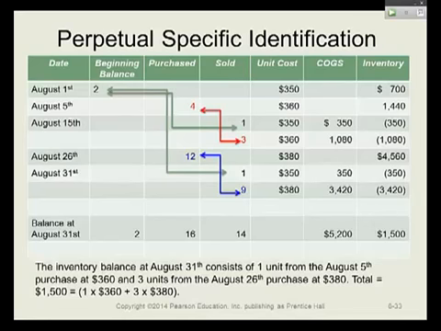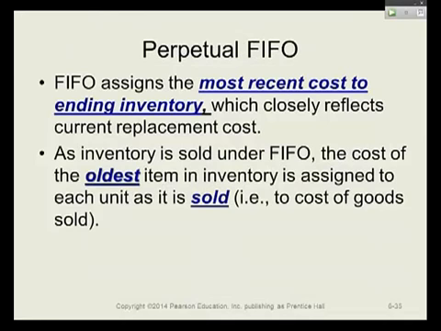Now, most businesses that sell a very large volume of goods, and where prices are changing rapidly, would have to start thinking about adopting a particular cost flow assumption. The choice of the cost flow assumption could be motivated by lots of things. It could be what you want to show on your balance sheet. Sometimes they have tax implications, but the FIFO method assigns the most recent cost to ending inventory and the oldest cost to the cost of goods sold.